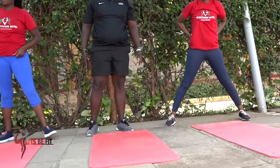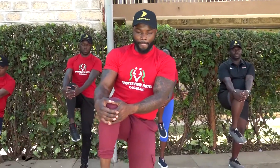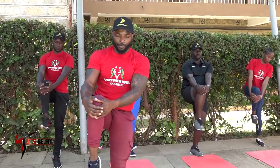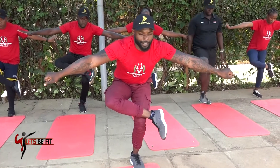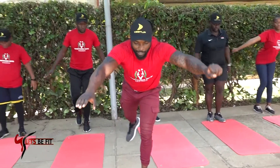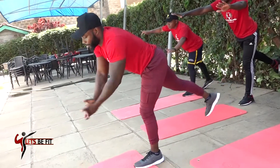Now press that knee — one leg. Make sure you maintain your balance as you rotate your ankle — we want to improve our ankles. For 10: press that knee, 9, 8, 7, 6, 5, 4, 3. Now we want to improve our posture and balancing — put that leg there, go into a chair pose, balance there for 10: 9, 8, 7, 6, 5, 4, 3, 2. The same leg — take it back, lean forward for 10: 9, 8, 7, 6, 5, 4, 3, 2.